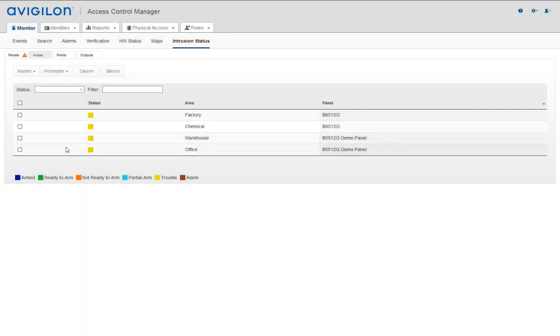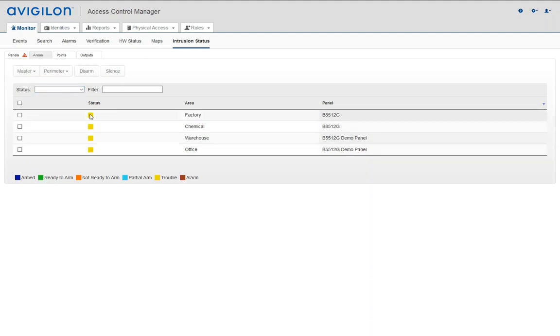As I said before, the mid-range panels do take a little bit longer to connect. I guess because of the CPU that we're running, those units, they're not that strong, so it does take a little bit. So here's a couple of things that you can do, right? If you have multiple panels with multiple areas, obviously this list is going to be much longer. So a couple of things you can do here. I can filter those areas by different types: which ones are armed, which ones are disarmed or partially armed, not armed, in alert, in trouble, and all that, right? If you leave it blank, it basically brings you everything.